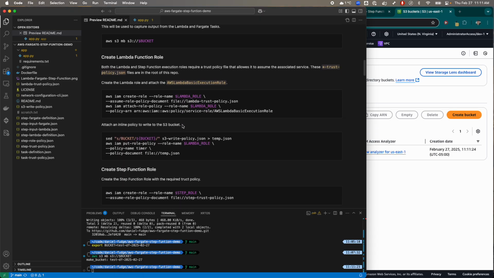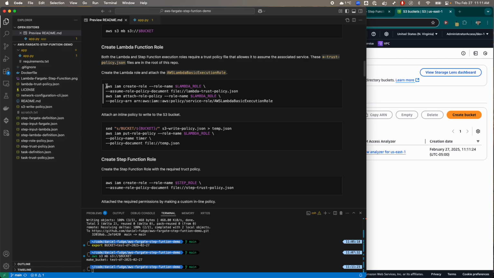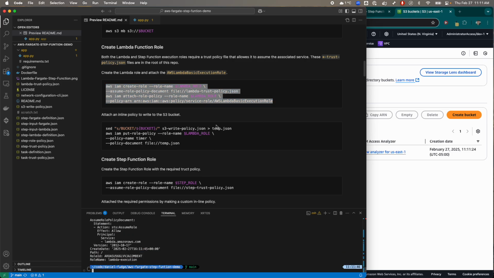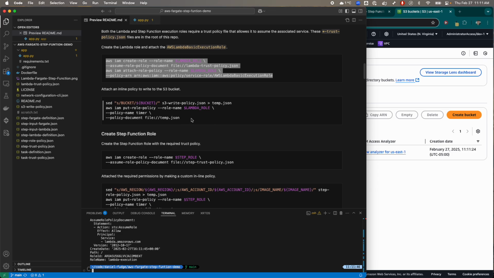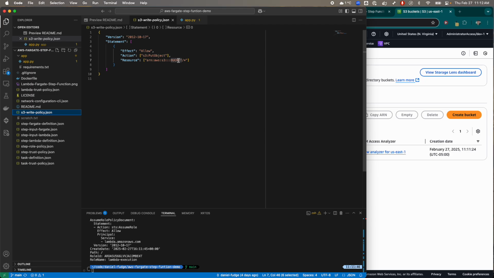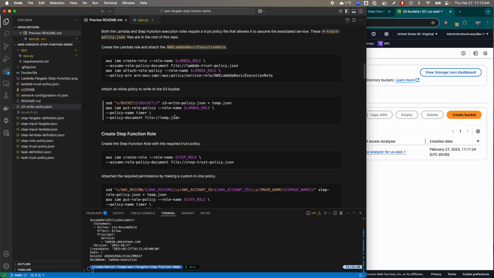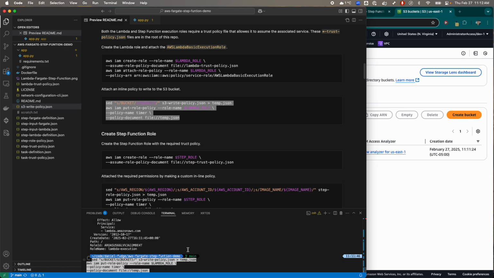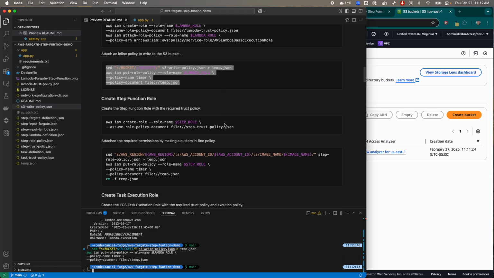Then there's a bunch of roles that we're going to have to create. Lambda is pretty straightforward. It's the basic Lambda execution role that if you're doing it through the console, it creates this for you automatically, but you can just have one here. It does have to be able to write to S3. So we're giving that. With all of these, you'll see I'm using little sed commands again, so that when we look into, for instance, the S3 write policy, it just says bucket. That way, least privilege, it can only write to that bucket. It can't write to anything else in S3. So yeah, let's add the S3 inline policy here.